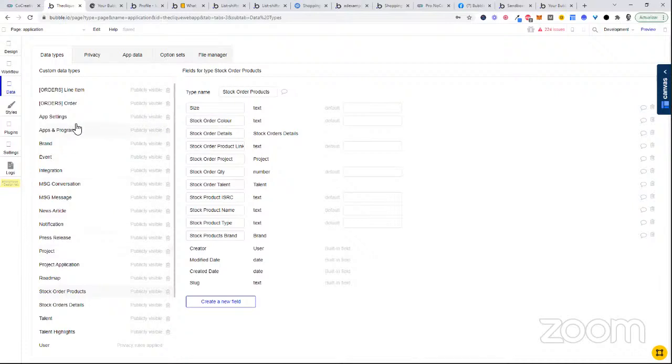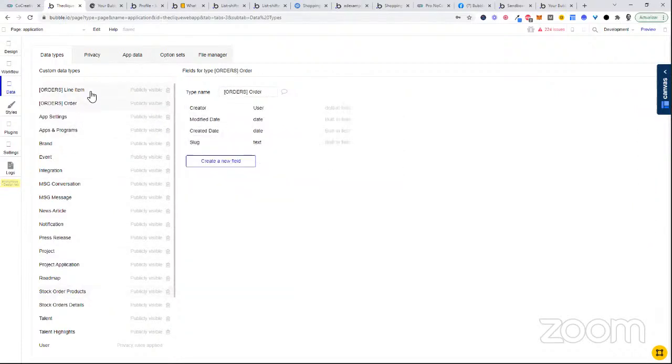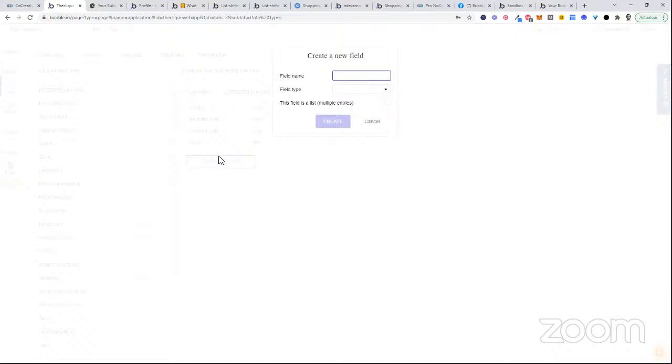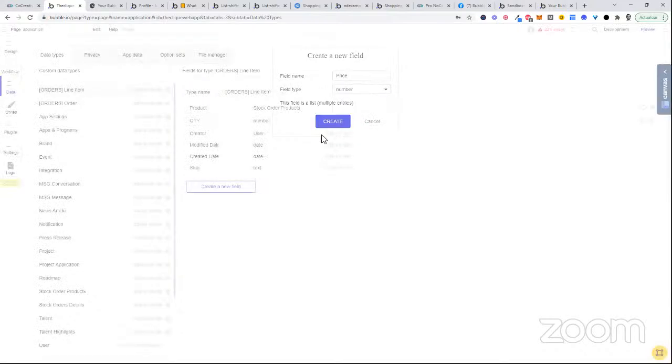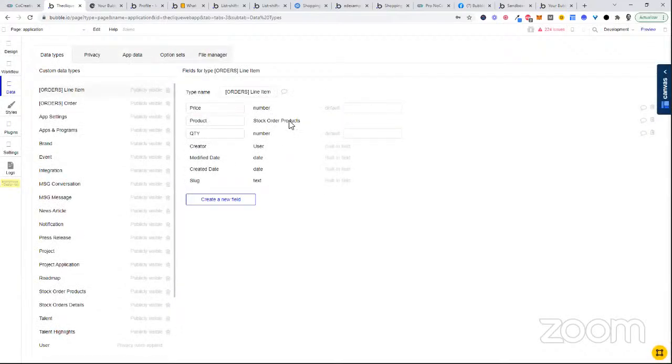And everything is manual. If you're ever going to set it the other way, here you just need to have the quantity, then the product, and then the price. Because the price shouldn't be in the product since it can change, right? Correct, yeah. And now if you have a database of stock order products just with the brand, the color, everything, then they could just select it from there, and then you change the quantity and the price as you will be able to see in the shopping cart widget.